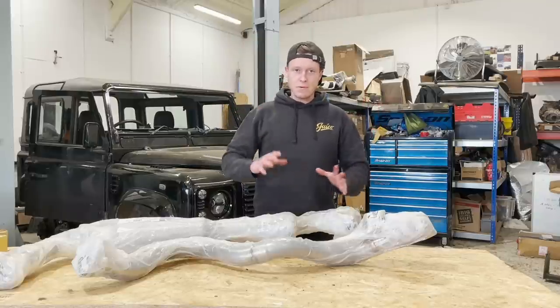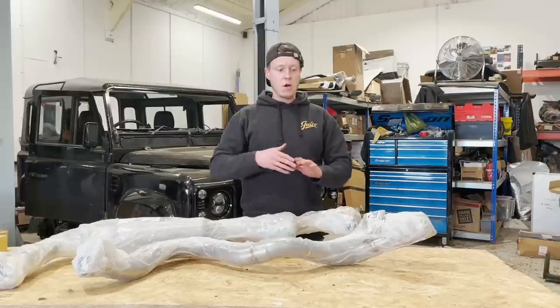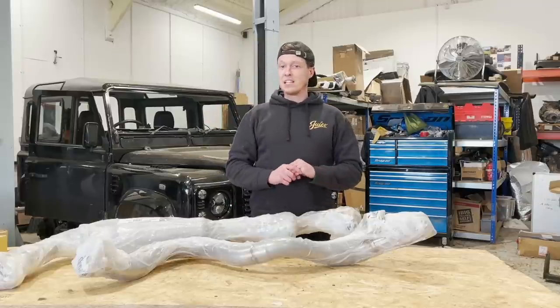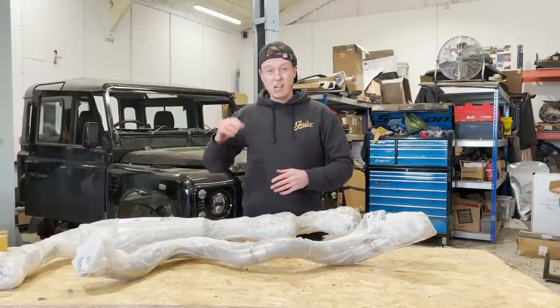We haven't gone mad with this one. We haven't gone for a 3-inch exit. We've gone for a standard kind of 2.5-inch system, full stainless steel with a sports silencer and a sports cat. So this thing's gonna sound amazing. It's gonna help with our breathing and our performance, and it's gonna be one of those lifetime fits.